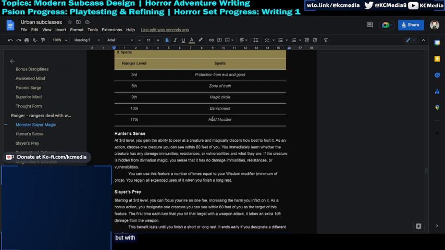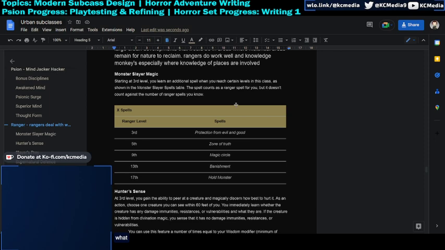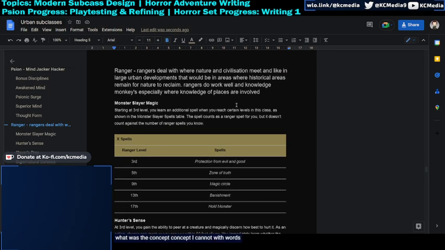But we want a knowledge monkey skill, a Hunter's Mark skill. Three more things. So what was the concept? The concept I came up with was, yes, I called it originally the archaeologist, but it's more urban than that, so it's urban explorer. Let's have a think a second. So you're an urban explorer.